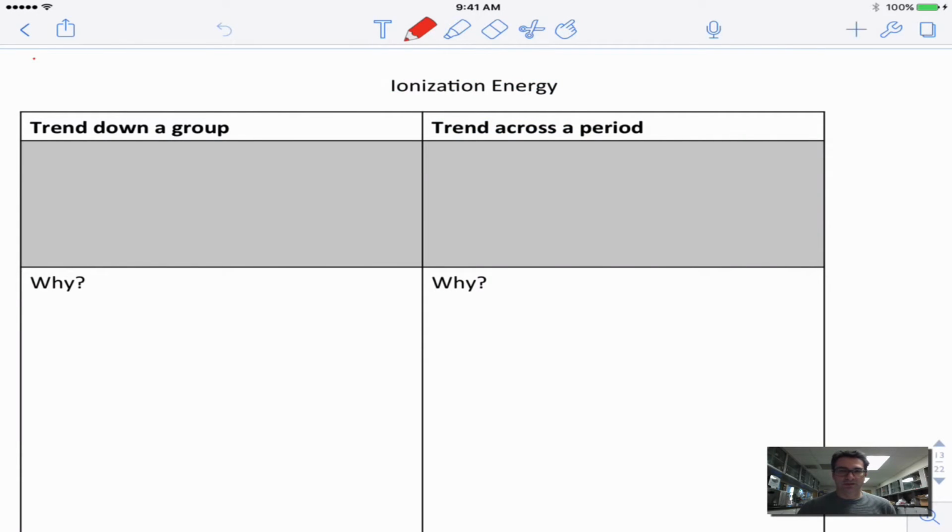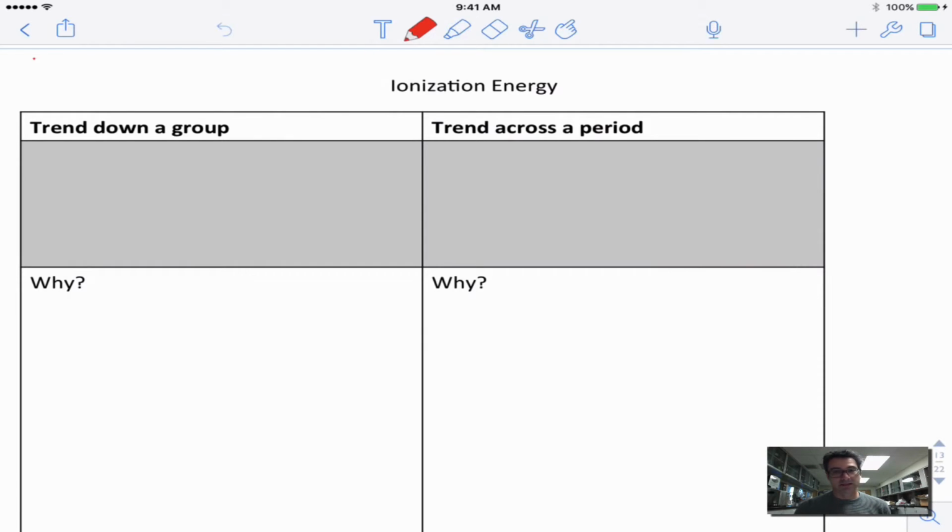So today I'm going to talk to you about ionization energy. We previously defined ionization energy as the energy required to remove the most loosely bound electron in an element or in an atom that's in its ground state, and that's generally when it's a gas. What I'm going to talk to you about today are the trends in ionization energy, so you understand what's going on with that. We can look at the trends in ionization energy going down a group.